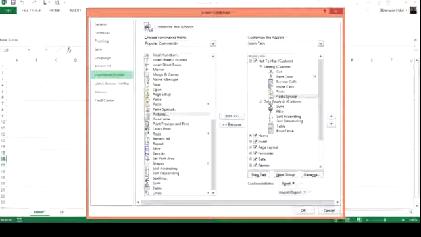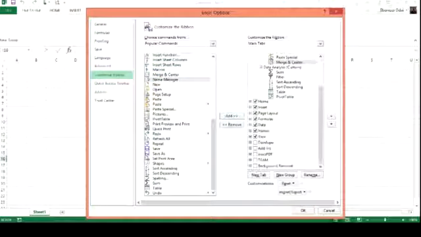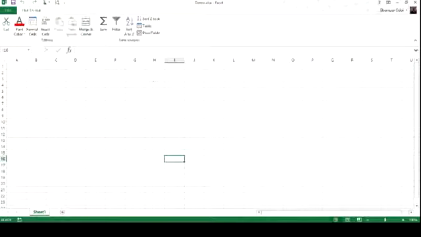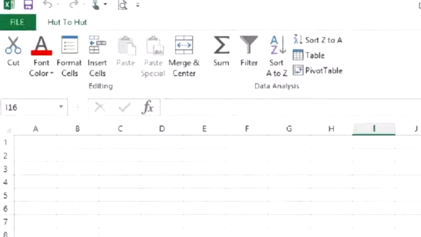So you can really go through all the stuff that you normally use and actually turn everything else off. So you can have one smooth bar, which is yours. So here we are with my Hat to Hat bar, and I've turned everything off. And I will split everything into categories, so I don't have to go into any other tab to access any tool. I'm accessing all my tools straight from my tab.